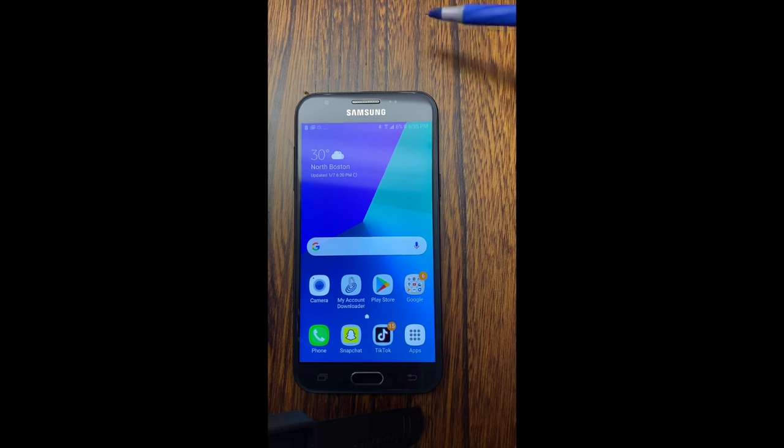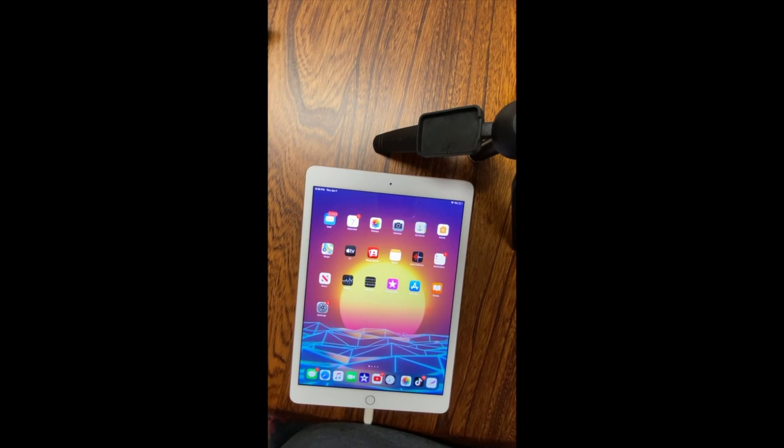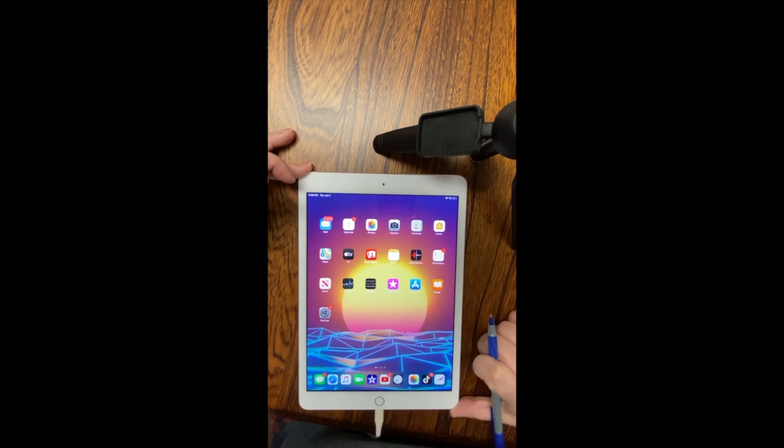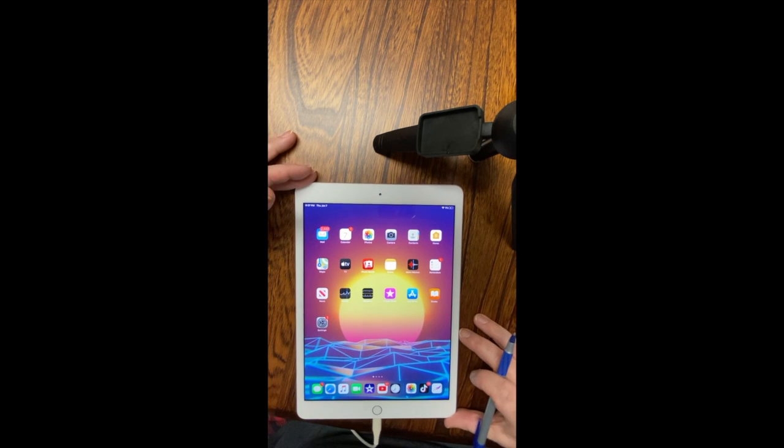But that's pretty much the go around. If you have any questions, just let me know. And right now we'll go over to an iPad and we'll talk about Apple. Okay, here we are with the iPad. This iPad is not connected to any service, so it's got very minimal for us to really talk about.